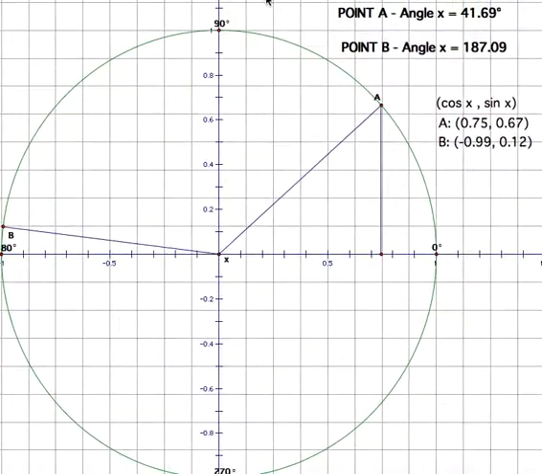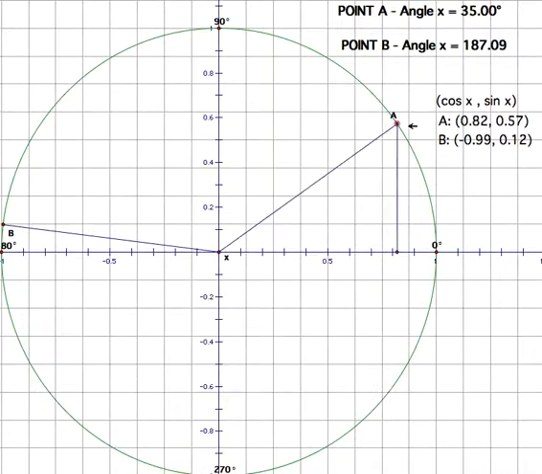So here's my unit circle. What I've got is the coordinates of my point A here. Remember, the coordinates of any point on the unit circle, we can write as cos of the angle between the terminal arm and the x-axis, and comma sine of that angle. So what I've done here is shown you that if I move this point, my angle here, I've just called it angle x, my angle increases. So that's the angle that I'm substituting into my function. So if you picture f(x) equals cos x as a function, if I substitute in, let's say, 30 degrees, you get about 0.86 out. So that's what I'm doing. I'm substituting x into cos of x, and I get this value out.